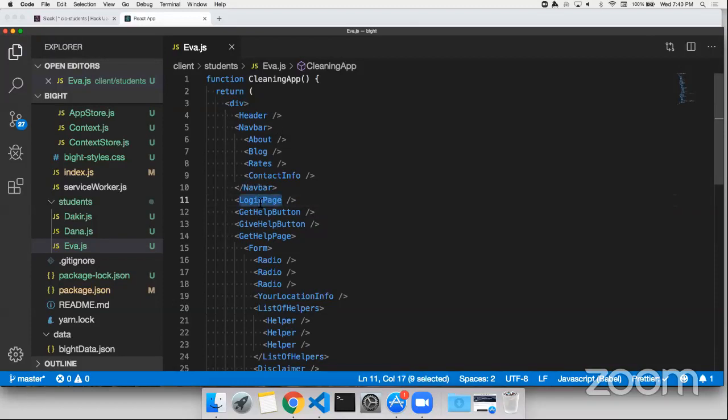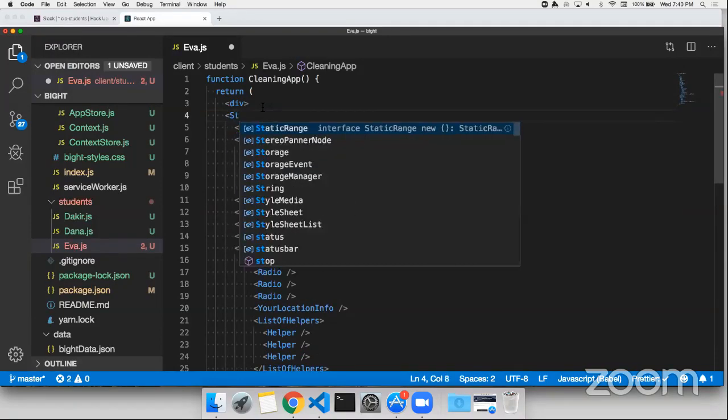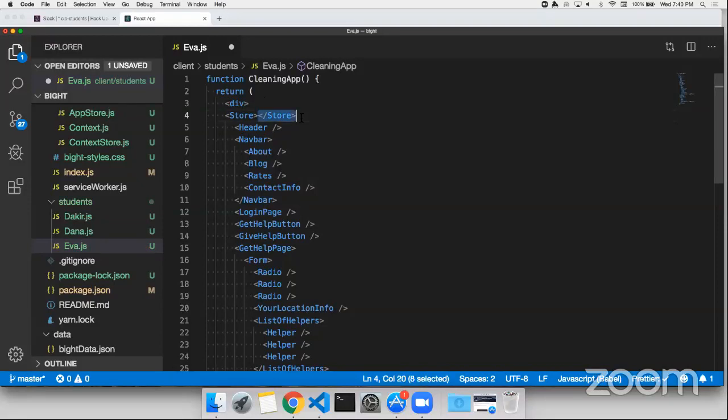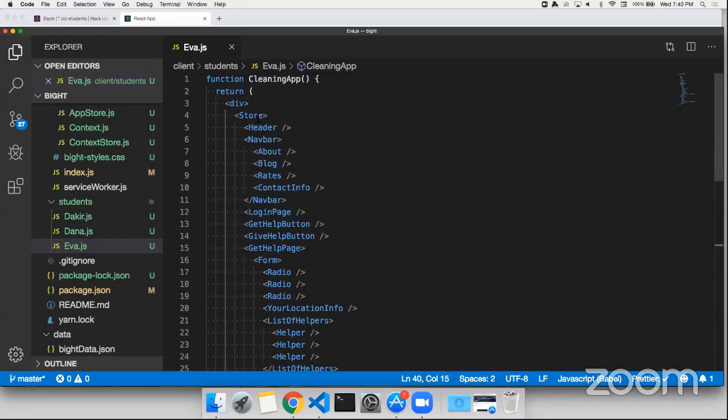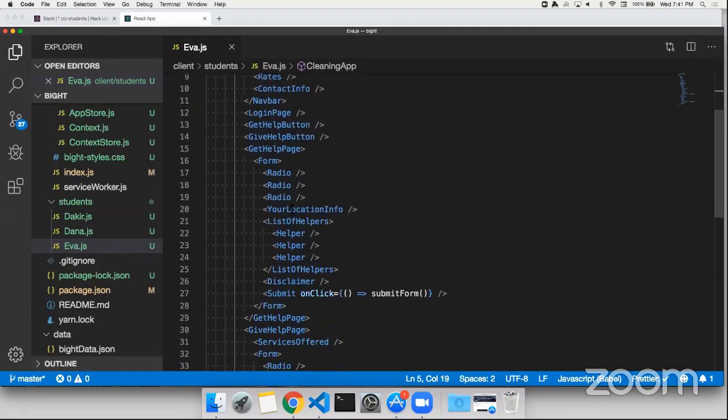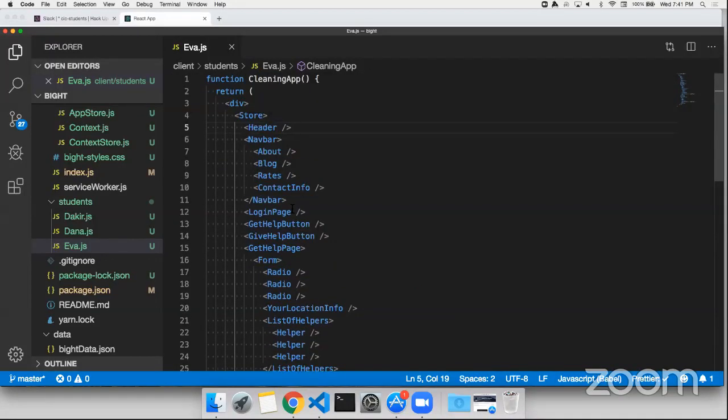So wherever the state of this application will live will have to be above the login page. And since the login page is kind of at the same level as the other ones, you could have your store wrap the whole thing, right? And also, it's a fairly flat structure. You could get away with either useReducer or context. It would be your choice, to how complex you want to make that solution. A little bit more than just useState. But dispatching actions with types to know exactly what's going on would probably help. Whether it's just using useReducer at a top level component and passing down a couple props, or using the context to just bypass all the props, I'd say either one's perfectly valid.